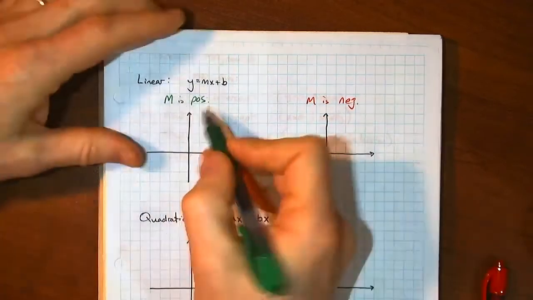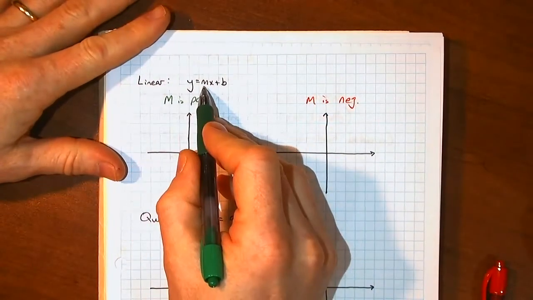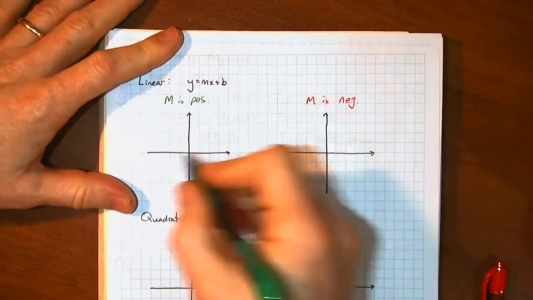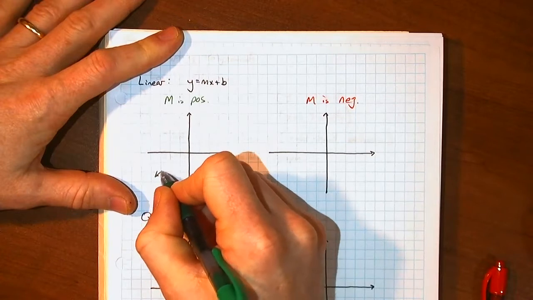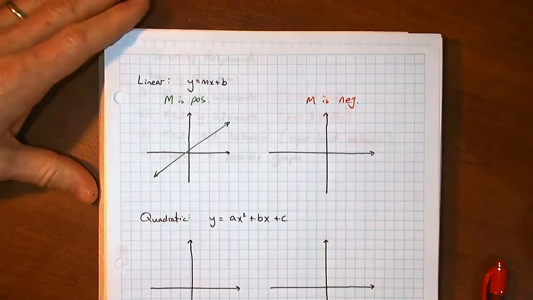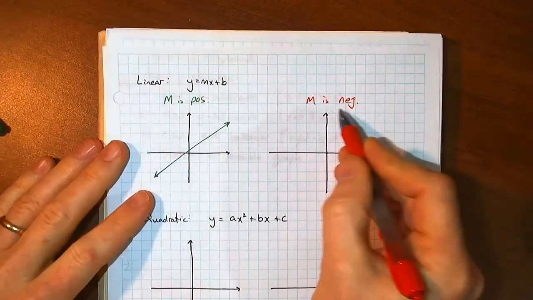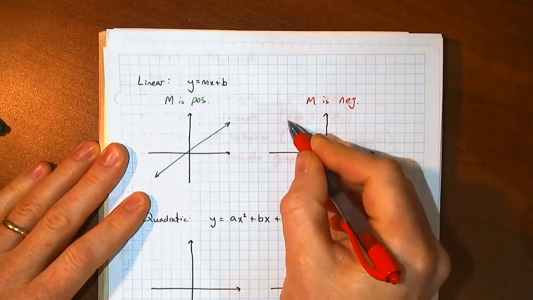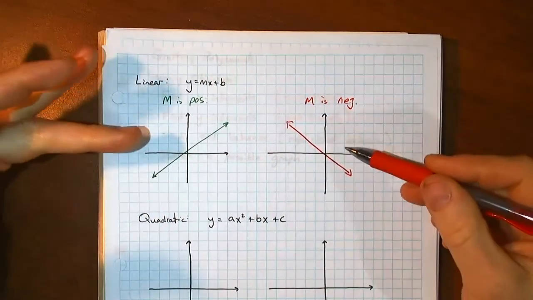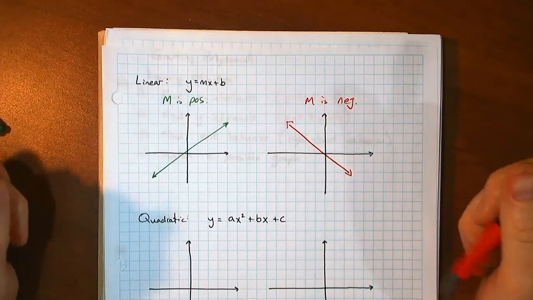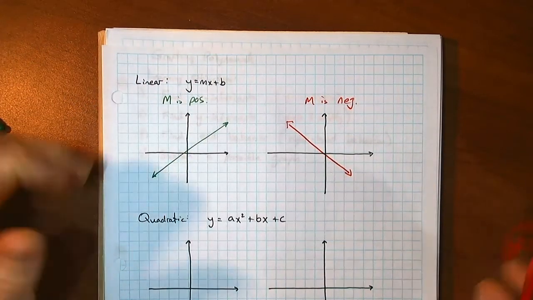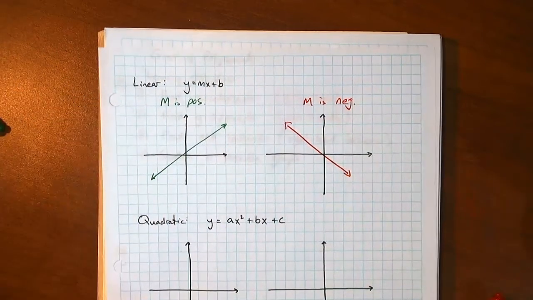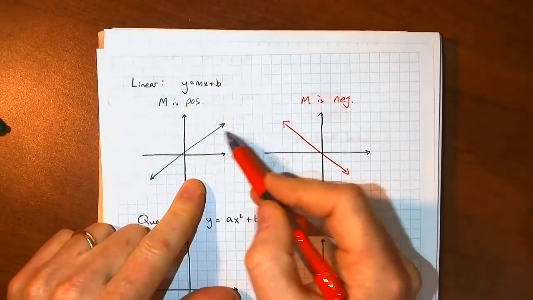So when we have a positive slope, if we're talking about lines, the leading term defines the slope for us. When we have a positive slope, we know that means that the graph is rising as you move from left to right. That's what positive slopes do. And we know that when you have a negative slope, the graph is falling as you move from left to right. That's what negative slopes do. These are things that we know because we've studied lines. Okay, so as I said, what I want to do in our discussion of end behavior is really start by focusing on the right-hand side and then go from there. Okay, so in this case, positive slope, right-hand side is going up.